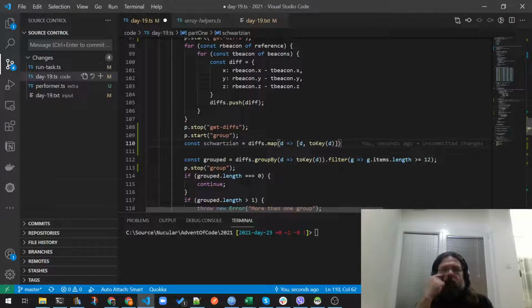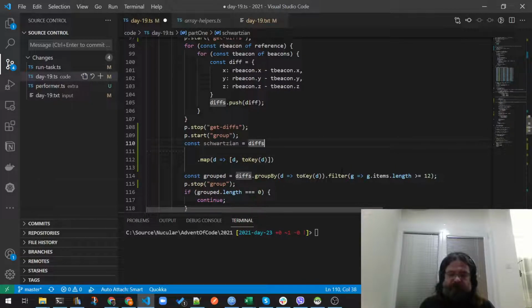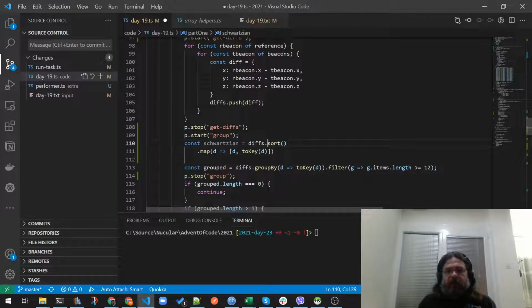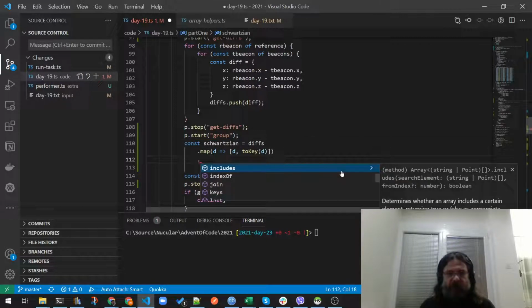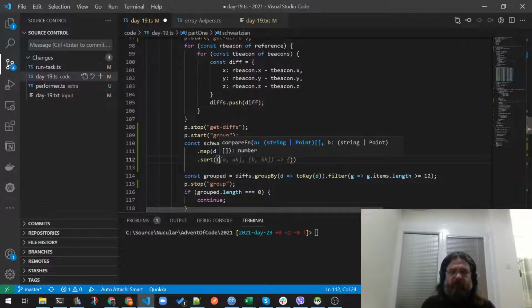And now, because I want to have all the diffs sorted, but I want to have them sorted by key, and if I just do this, let's have another video where I will use this to explain why we actually need the Schwartzian. And now we can just sort on the second item of this thing.